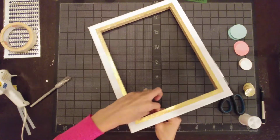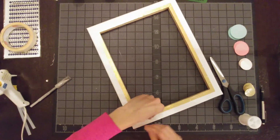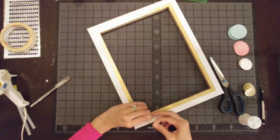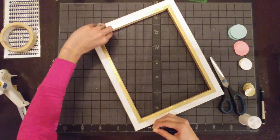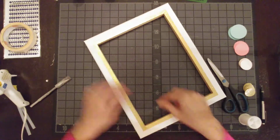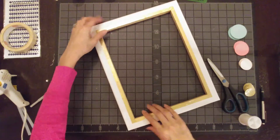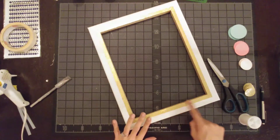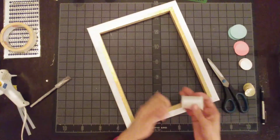Okay, so now I'm going to tie it here at the bottom. I want it to be very tight. You don't want the string to be sagging. You want it to be nice and tight. Okay, so I've tied the first string, so now I'm going to do that 4 more times, so 5 strings all together.